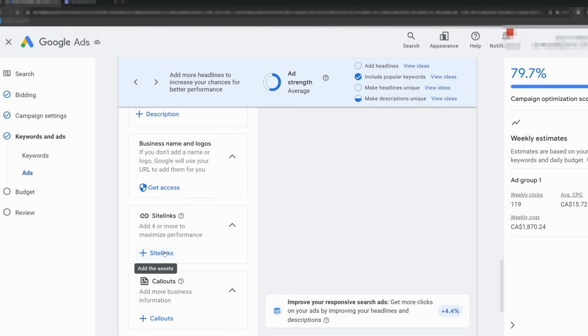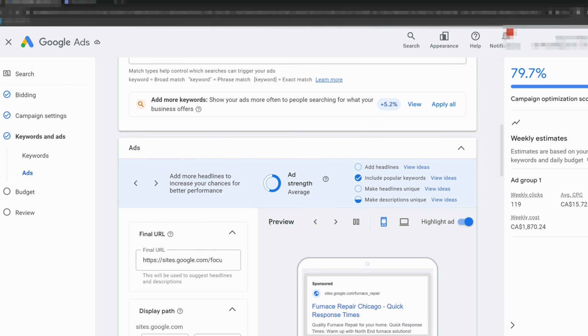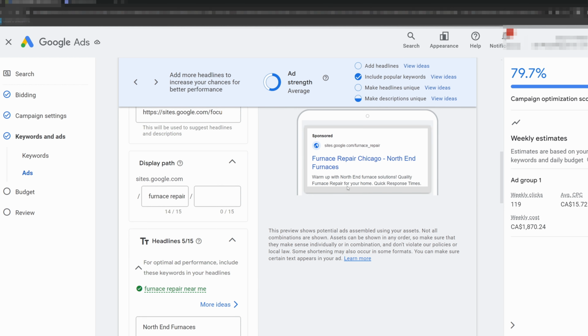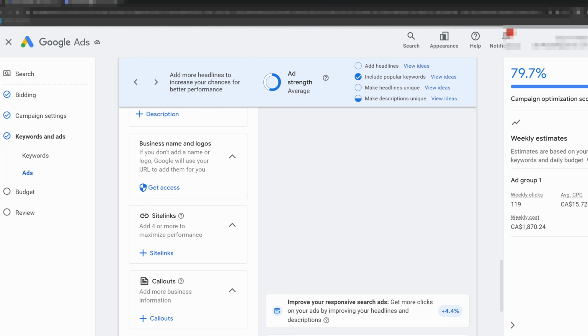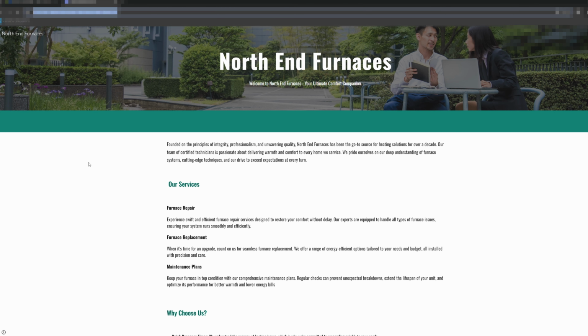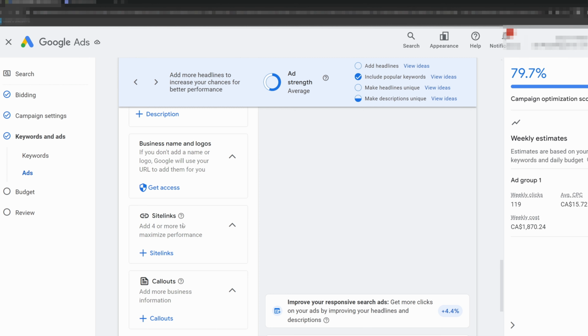Next is site links. So these are different links that show up. Let's see here. They're going to show up just below here. You're going to see site links show up, and they're going to link out to your website, different pages of your website. Unfortunately, I don't have any other pages on my website, but I'm going to do one anyway. So what I'll do is I'll take this same page. But if you have, say, an about page, or more likely even than an about page, different services. So if you have multiple services that you're offering, you could have a site link to each different service, and that's going to stand out and help your ad stand out to people.